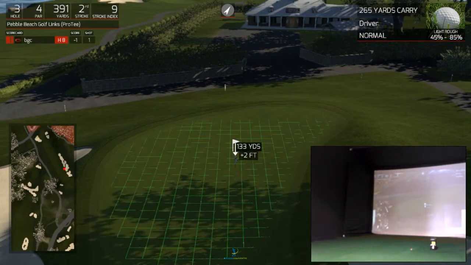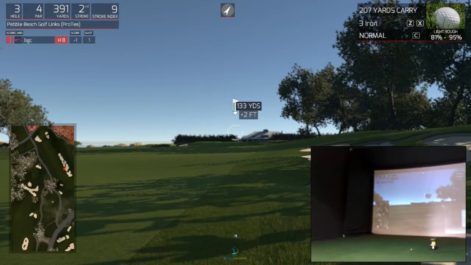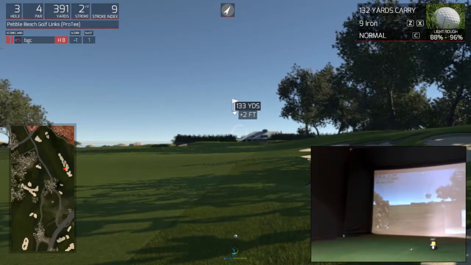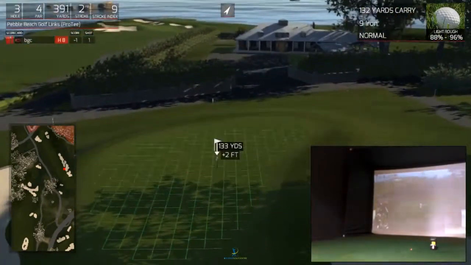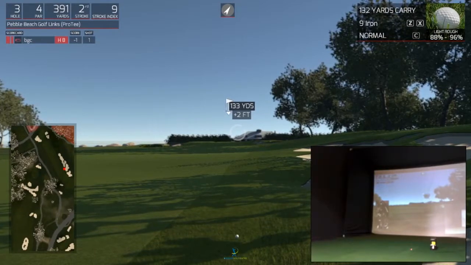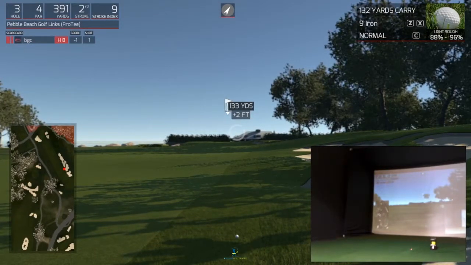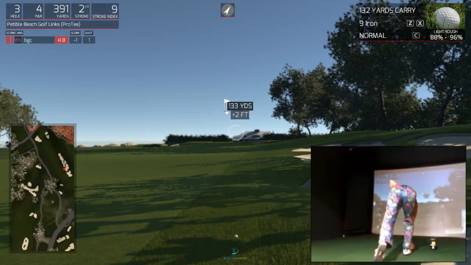Big slopes from right to left. Going to be a 9-iron. Going to go just a little bit to the right, not too much. Got to hit the green, and should leave us a nice uphill putt. Come on, Dazzle.